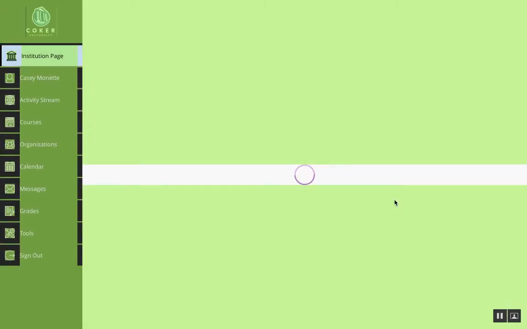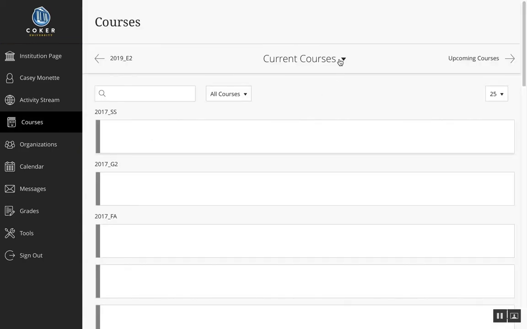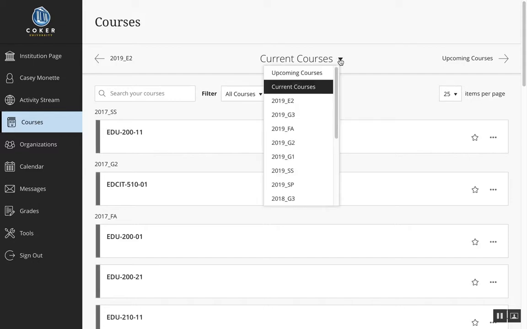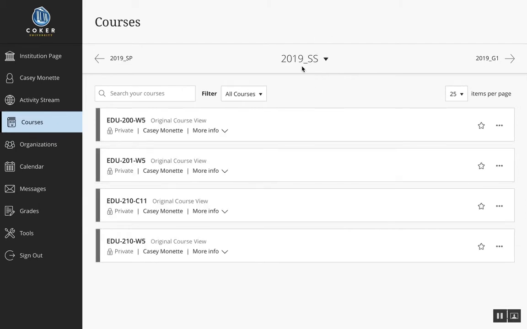And then as soon as you log in, again, it's going to look a little different than it did. So everything is over here on the left-hand side. So just go to courses. And then from courses, you can use the scroll down here with the arrow to find your courses for the summer. So courses is SS here in this case, and click on the course that you wish to enter. So for this demonstration, I'm going to go into 201.